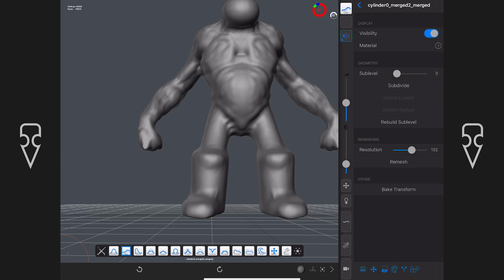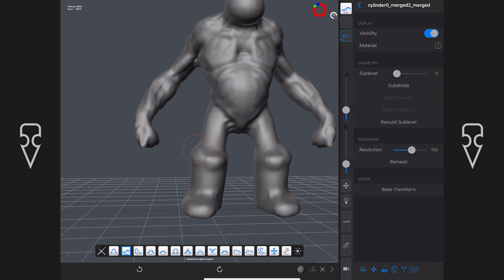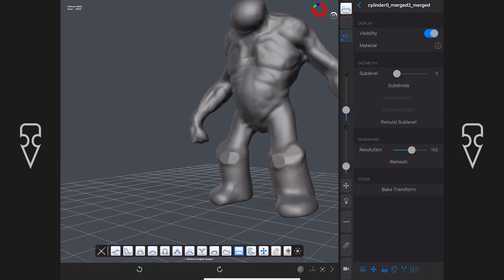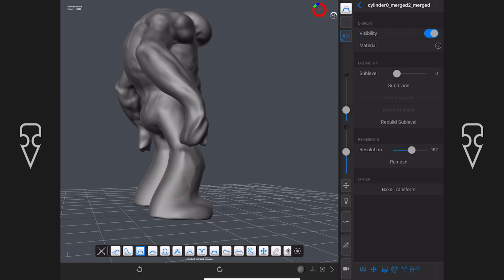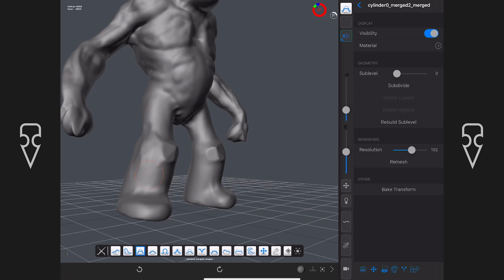Back to clay. These are the tools I generally use the most. I do use, for this kind of time, I do use flatten quite a lot as well. It's one of the ones, or planar, something like that, something that chews off the surface. So you can see where that knee was. I didn't want to just smooth it down. I would probably use flatten more than the planar ones. Just take some of those volumes down before we build them back up.